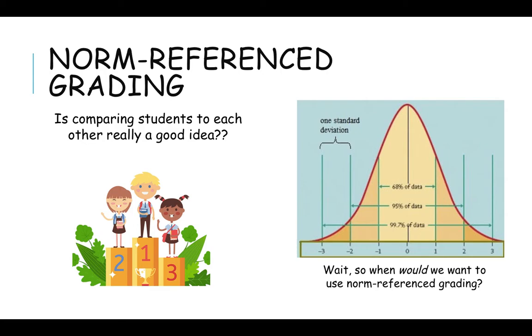Curving would mean that I would force my grades into this distribution. And really we don't want to do that, because that's like me forcing only 2 potential A's, no matter what the actual raw score is. So think for a second. I know I'm doing the awkward pause thing where we're not actually in class. When would you want to use norm reference grading?